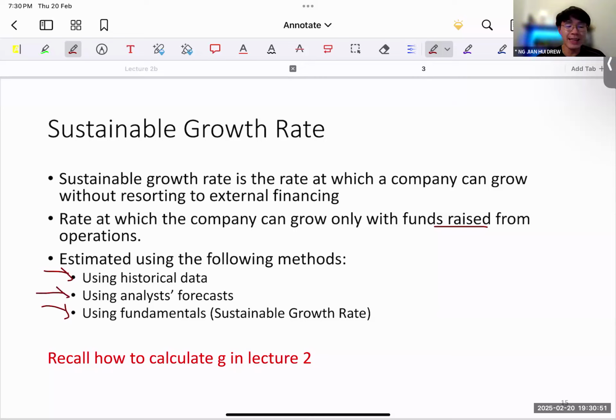Or sometimes we can use analyst forecasts using market intelligence tools, such as Refinitiv, which all of you should have, and I really encourage you to use the Refinitiv platform for your GBA and ECA, because the information provided is much better than Yahoo Finance. Okay, so use Refinitiv or S&P Capital IQ, which are both platforms that are available to you at SUSS.